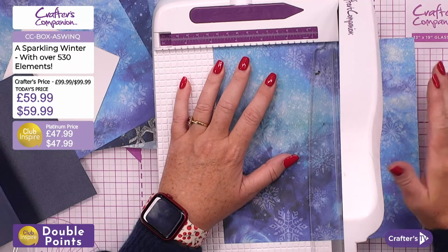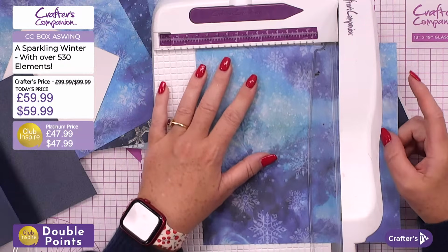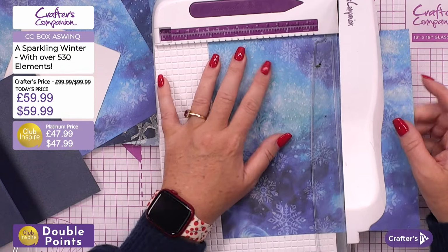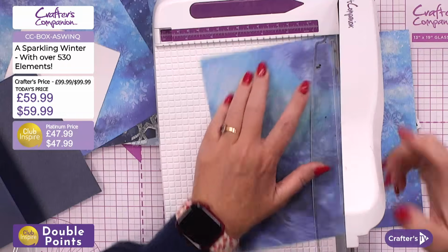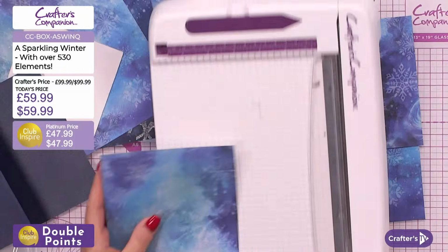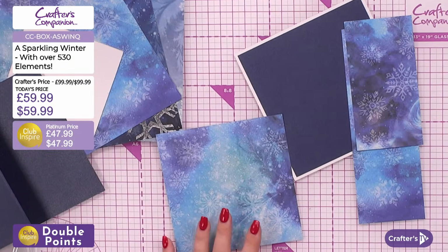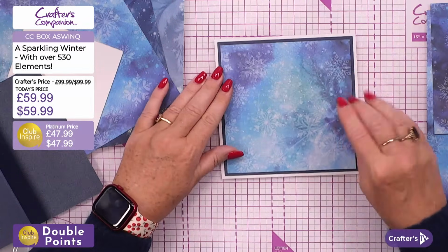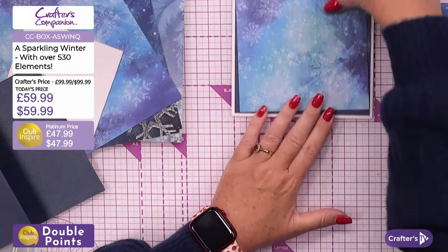Yeah. So I know that that is 6 inches, and then it's come in an increment for our mats and layers. So I'm actually going to do it at 5 1/4 inches. Now, if you don't have a guillotine, you could use just a ruler and a craft knife, or just draw it with a ruler and then cut it with your scissors. So we're going to use that.